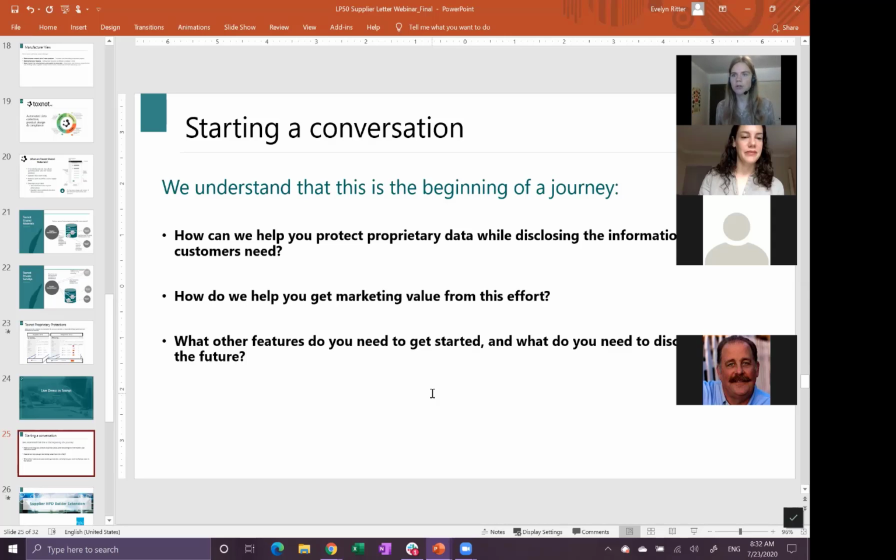One thing that we are potentially exploring supporting in the future is being able to allow you to have a public Toxnot shared material that customers need to request access to, for example. So that's something that we could add to the system, but we need your feedback on what's most important.